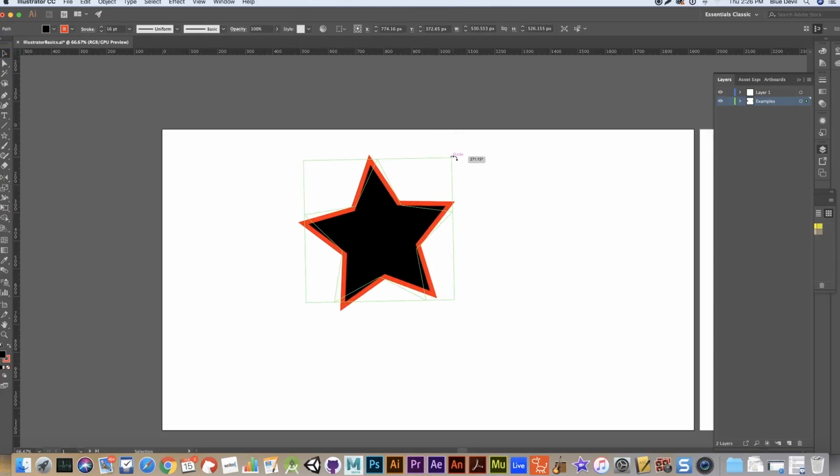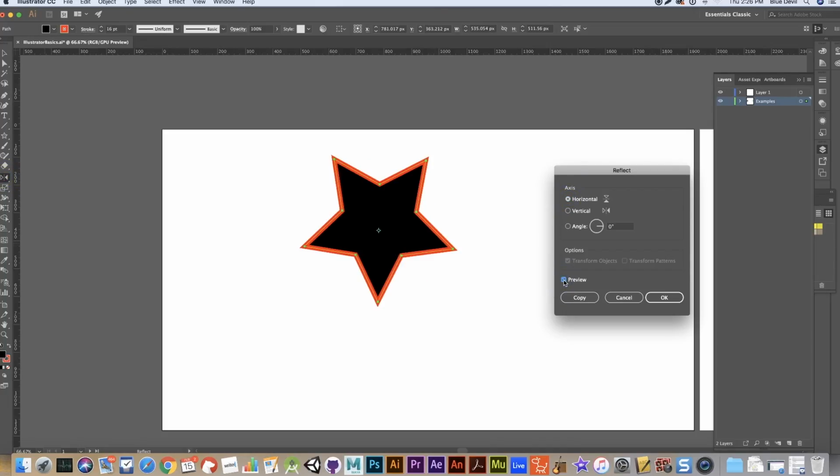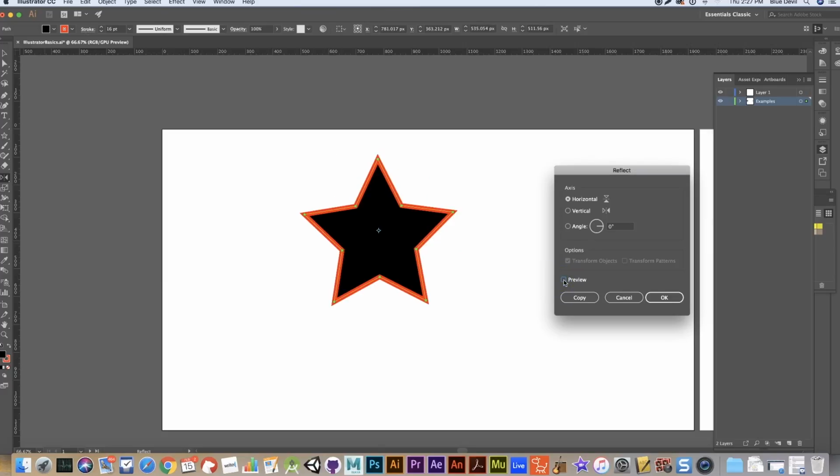So let me reflect horizontally and give you a better vision of what it looks like. I'm trying to kind of make this stand up a little better. There we go. So now I've got that select. So I'll select here. I'll double click, and then I'm going to go horizontal. And if I preview, oh, now you can really see the difference, right? So that's reflecting on a horizontal just using this method. So those are two ways to reflect.